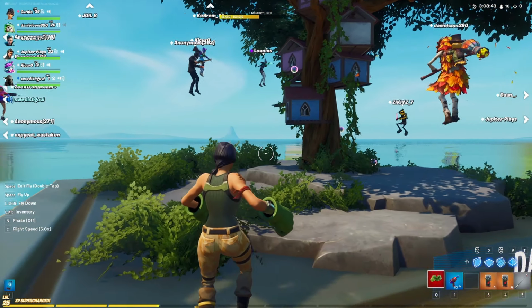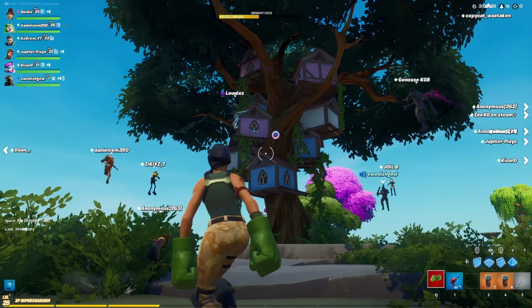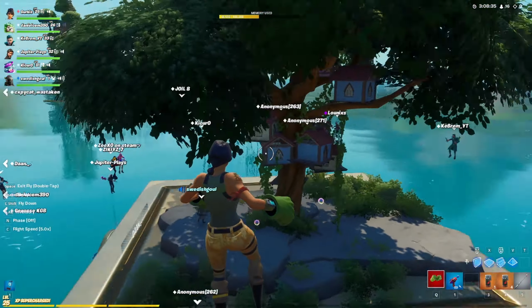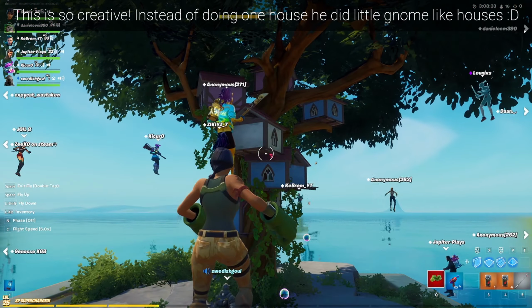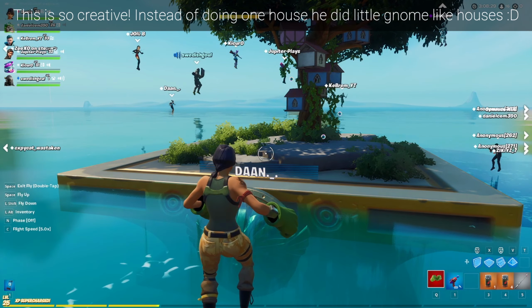Oh, this looks so cool. Yeah, it looks so cool. It's like a miniature, a mini house. That's sick. That's really cool, actually. It's like a gnome thingy, like smurfs and stuff.